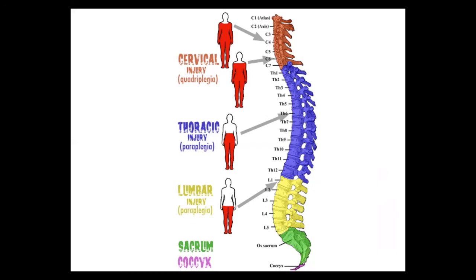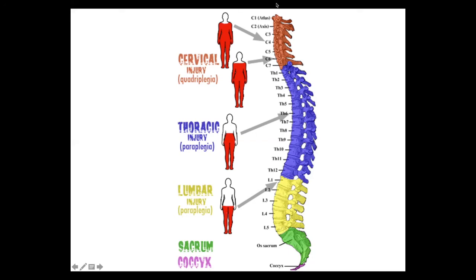The problem is they're not receiving a message from the brain. The brain says move, but the message doesn't get there. That means there's something wrong in between the brain and the legs. Right? And there are different kinds of paralysis depending on where the injury is. So if you're injured, say right here, between the L1 and L2, remember guys, we named the individual vertebrae? This is a lumbar, so L. This is the first one, so it's L1, this is L2. If you're injured around the L1, L2 vertebrae and you damage the spinal cord in there, information stops.